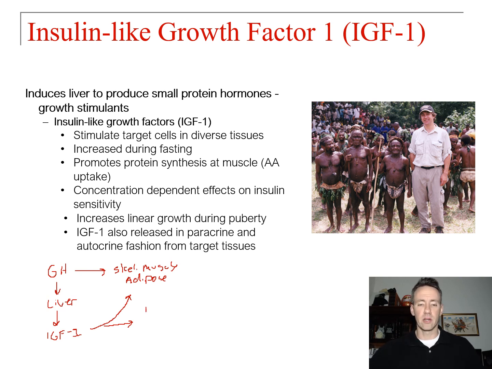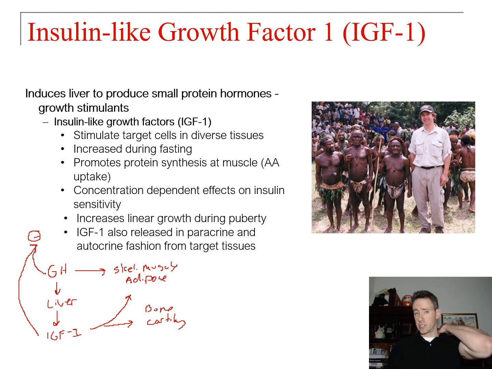But it can also act on other tissues as well, like the bone and cartilage. Okay, and so it acts as an intermediate for that. And in fact, IGF-1 and growth hormone will then feed back to inhibit, so we had our negative feedback to reduce the amount of growth hormone that is secreted. All right. Now, in terms of what IGF-1 actually does, it stimulates a very diverse population of tissues and cells.